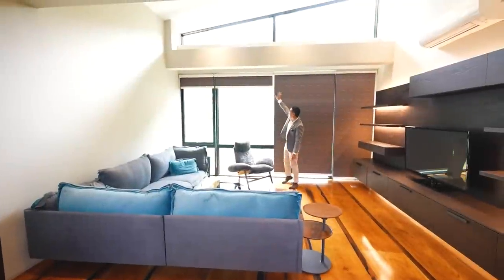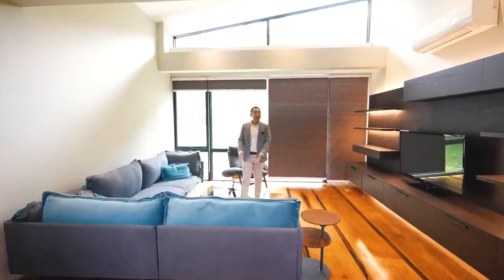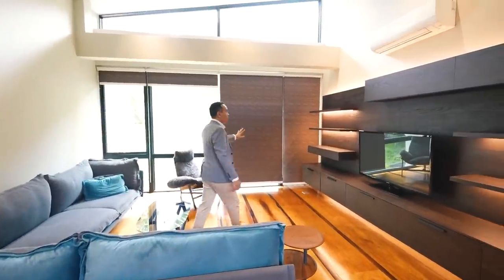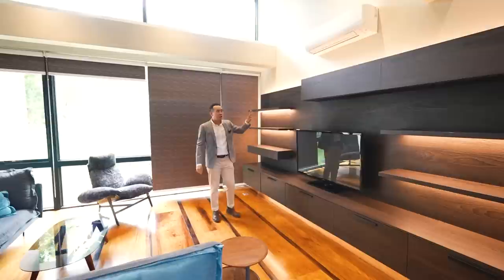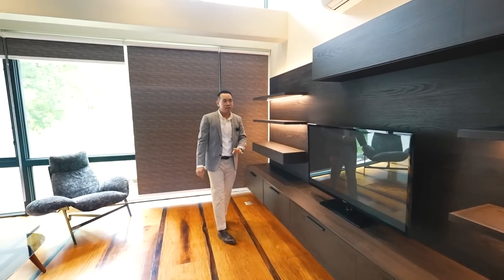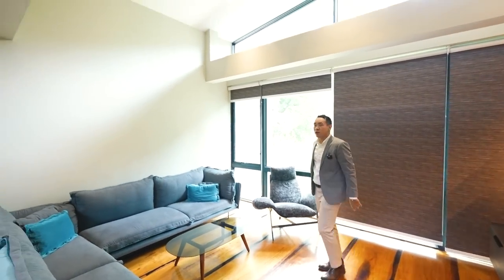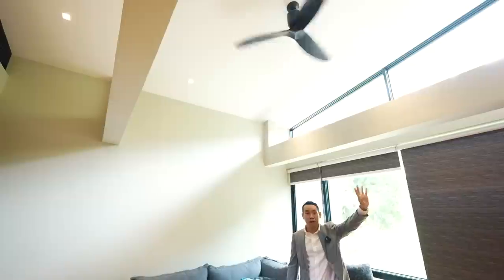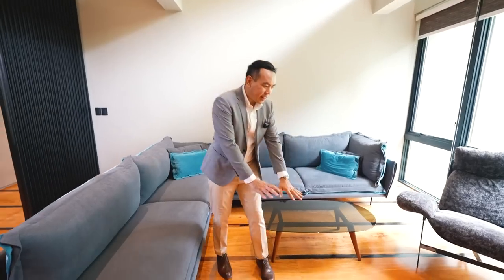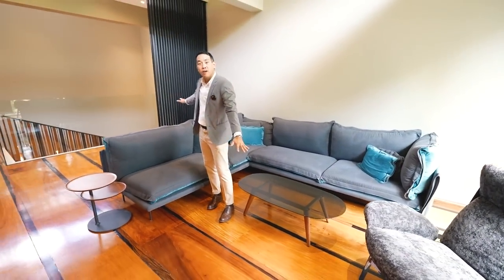You once again have the Hunter Douglas windows here. This is a great additional amenity space for the home. If you have guests downstairs, your family can be here. Beautifully interiored feature wall here with the widescreen TV, display area, indirect lighting, and you also have a fan on top of the large split type air conditioning unit here. And you have that fantastic natural wood flooring extending all the way also here to the second level.